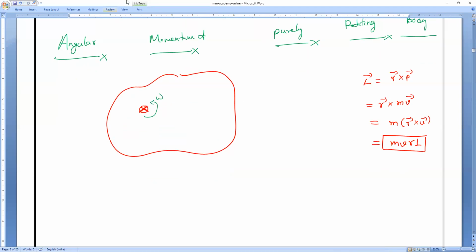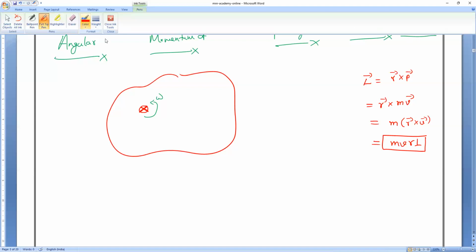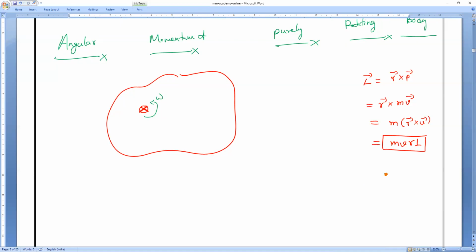How to derive it? Derivation. So all of you observe, it's very simple. We all know that for a particular mass, what is the angular momentum? m, v and r are perpendicular. Am I right or wrong, everybody? Point mass. So let me take this point mass inside the body. Infinite number of points are there. I'm taking m1, this is point 1. At this point it is revolving like this, so its velocity is v.